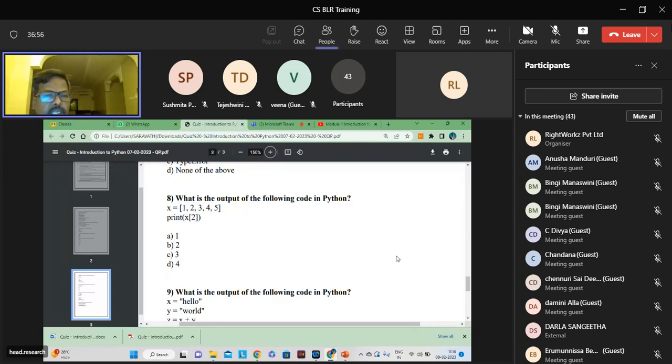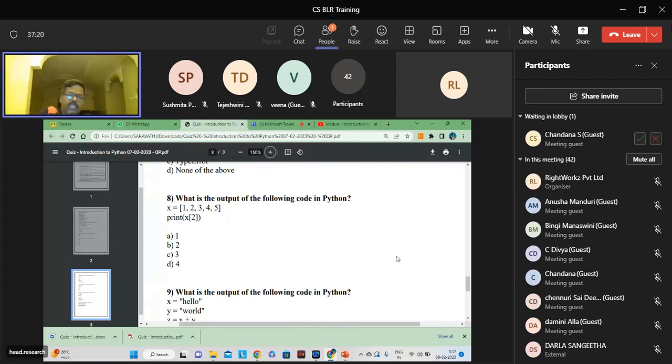X is the array name, and x of 0 means first element, x of 1 means second element, x of 2 means third element, x of 3 means fourth element, x of 4 means fifth element. Now you can choose which position element print of x of 2 will print, either 1, 2, 3, 4. You need to choose the answer.